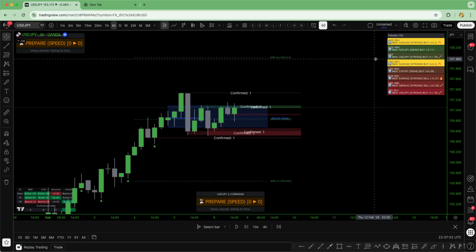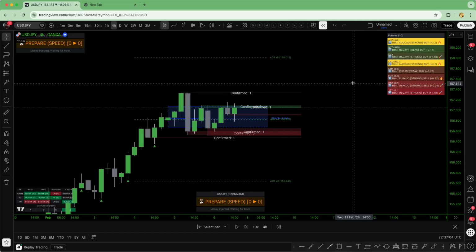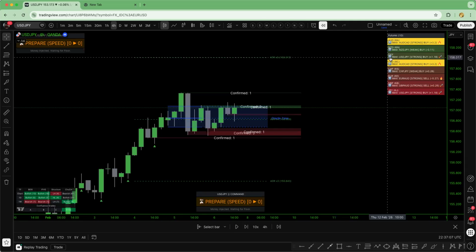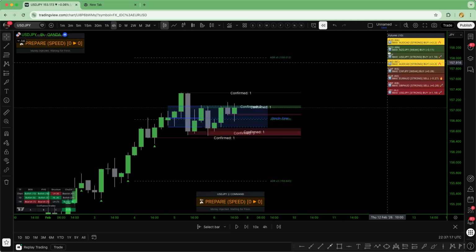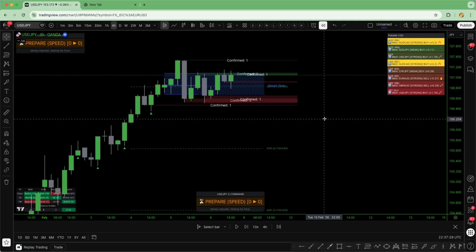I said this in the last Zoom call, no matter what you trade, something like this tool is very good, because whatever style you trade, if price is not pulling away from each other, the cross of the pair, the move is not going to be the strongest. So if USD is not pulling away from JPY, then the move is not going to be the strongest. But if USD is selling right now and JPY is buying heavy, this is going to be a big move, regardless of what you trade. It doesn't matter what strategy in the world you trade. That is the whole idea of Forex. Price pulls from each other. Do you understand? So, boom.